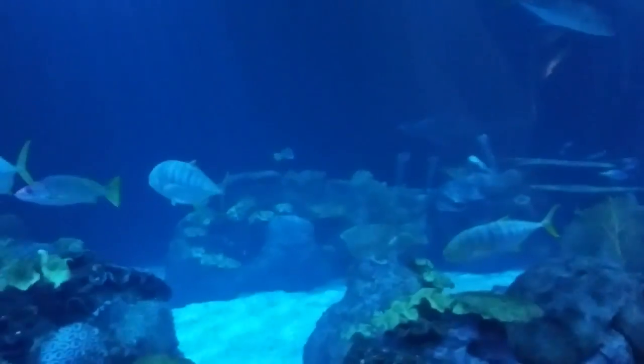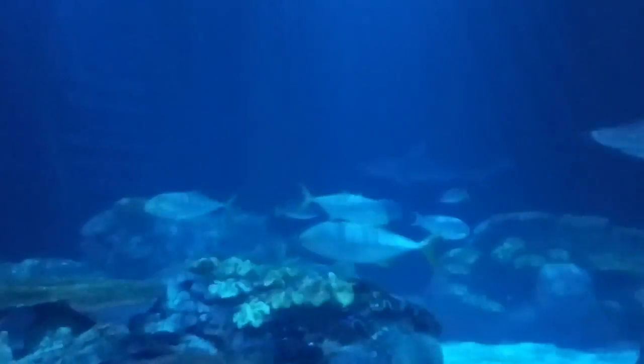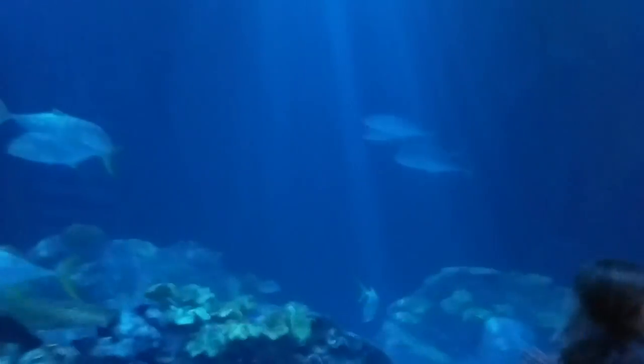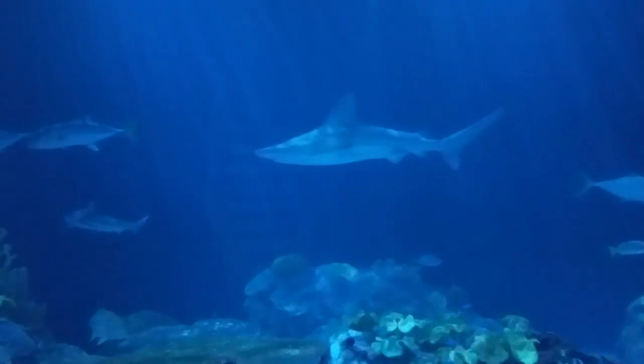He almost looks like a rock. That's a big fish. Not sure what that is though. Big old fish. Yeah, these things are beautiful. I swear we could just sit here, my wife and I, watch these guys for hours swimming back and forth. Such peaceful creatures. That one fish that's below that shark there, he just keeps up with him. I guess he's waiting for him to drop some scraps or something. There's a big shark. Another one of those black-tipped reef sharks. I already found out that they don't have any white tips in here, but these are mostly the species right in this particular tank that I've mentioned.